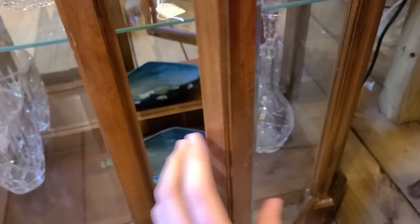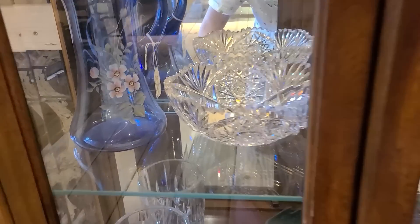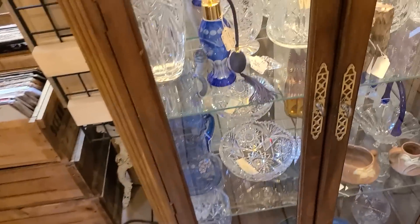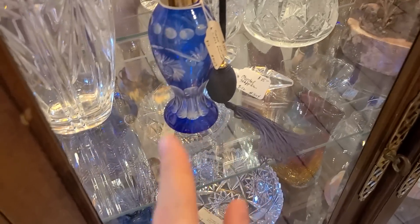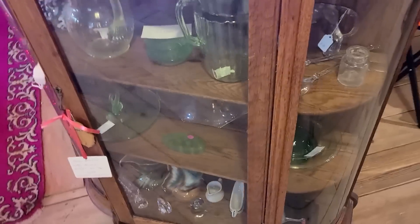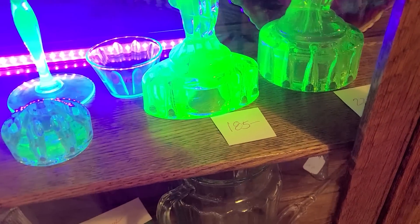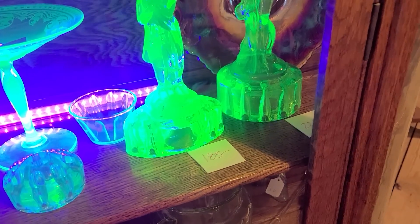They do have some crystal though — a really pretty piece of Bristol glass, hand-painted in cobalt blue. Then there's a very nice cobalt perfume bottle with an atomizer. It has etched detailing — a pinwheel, a little pineapple motif, ovals — it's very nice. They also have some uranium glass: $185 for the Bashville Charlotte, which is a flower frog. Flowers would go in those holes and stick up out of it.